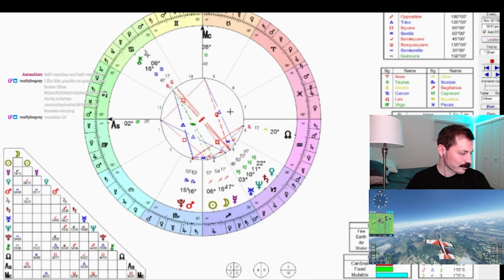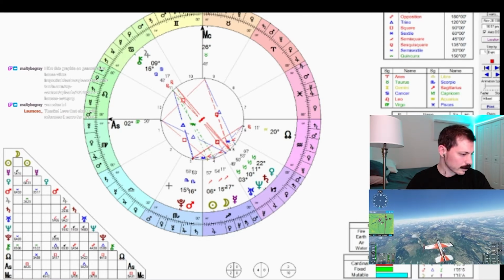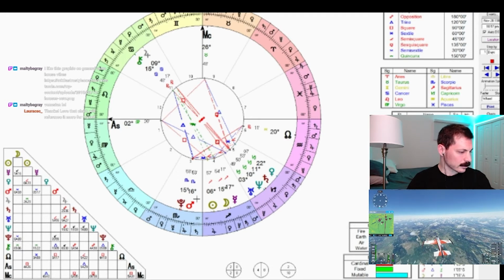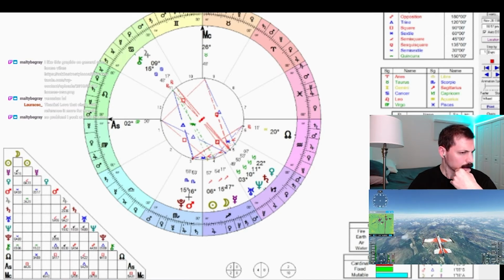This is why I do this, because you see it all over the chart. And the other piece, of course, is always going to be about communication. It's about pushing stuff out into the world, like communications, media, writings, etc., with that Pluto Mars there. And you're going to tend to want to explore these dark, deeper topics as well.